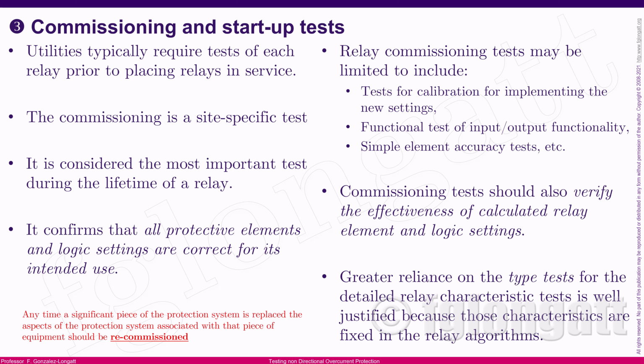But coming back to the focus here, the commissioning and startup tests are typically the tests that the utility runs when they place the relays in the substation, but test the relay prior to putting it in full service inside the substation, okay? This kind of test, the commissioning test, is very site-specific, okay? They are tests that you run in the field, and they are very important because that is the starting point of the lifetime of the relay. The information that you collect there will be the starting point of your utility database of information about the behavior of your relays, okay?